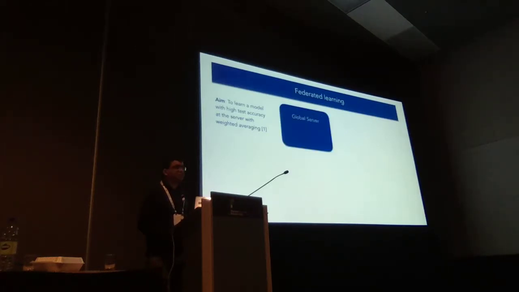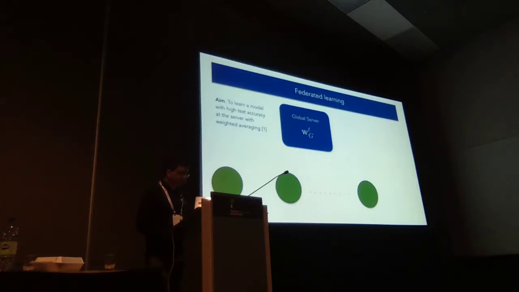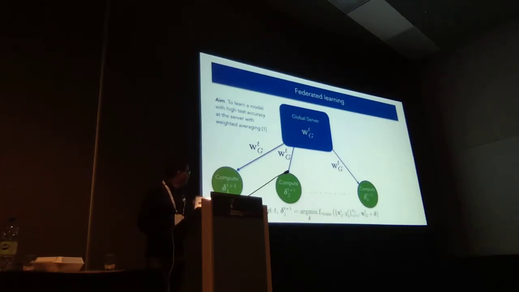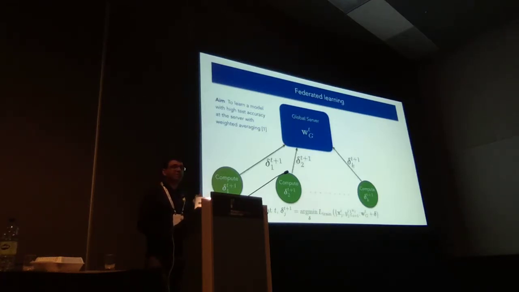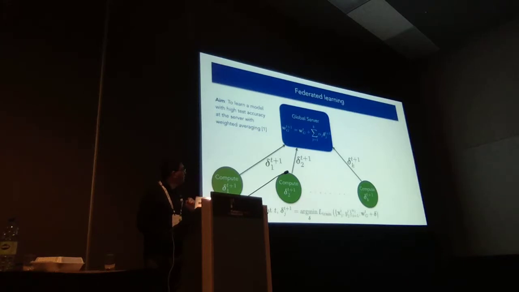So how does this work? There's a global server. At any time t, it has a global parameter vector, and there are a bunch of agents. The global server sends across the global parameter vector to each of these agents at time t. Each of these agents has some locally held data on which it runs training, and it computes an update to the global model which minimizes the loss on its locally held data. Once this is done, each agent sends the update back to the global server, which aggregates all of these updates by computing a weighted average and adding it to the state of the global model at the previous time step. And this goes on until convergence.